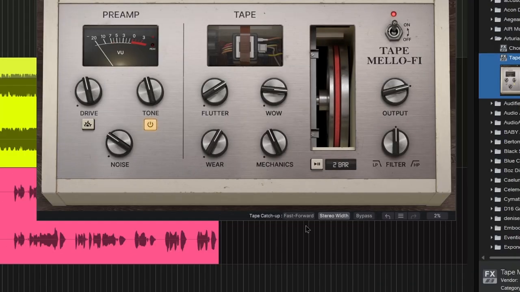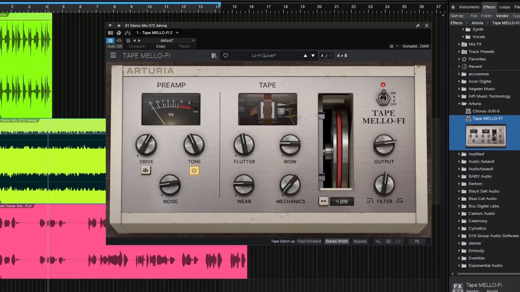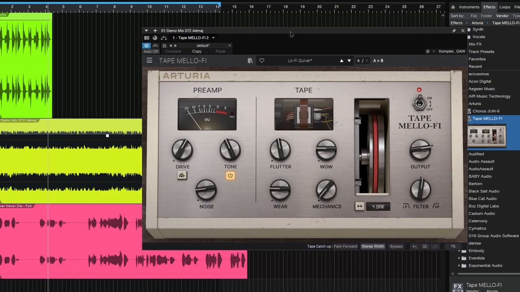Of course, the effect you get once you turn this back on will be determined again by this setting right here. If it's on instant, slow it down, release my mouse, immediately comes back. Again, put it on fast forward. You'll hear it speed up once we turn it back off there. All right, speeds up a bit there. So that's using it just on a drum loop, but you can also use this on a full mix, for example.